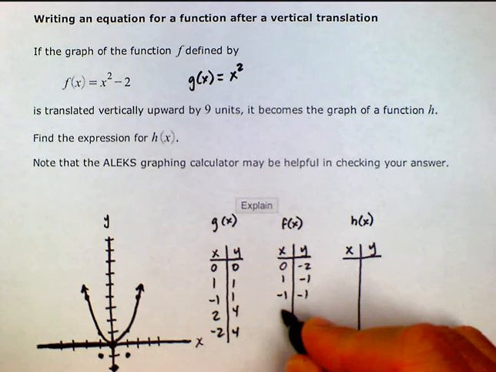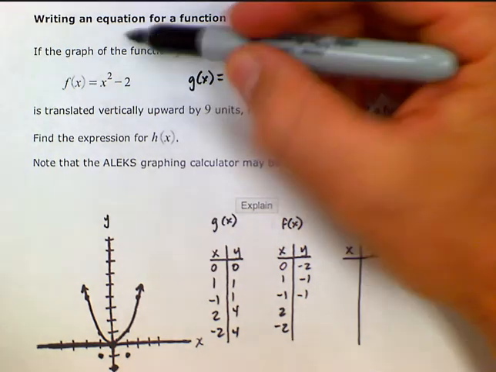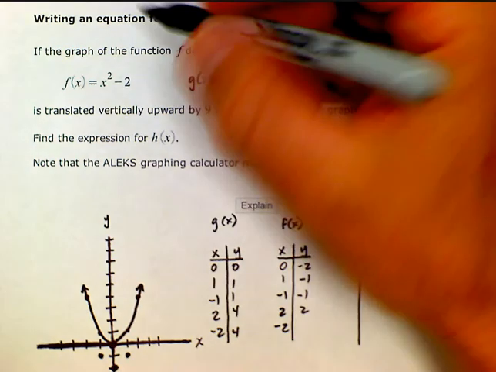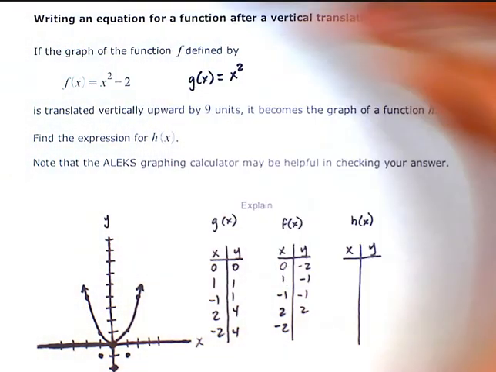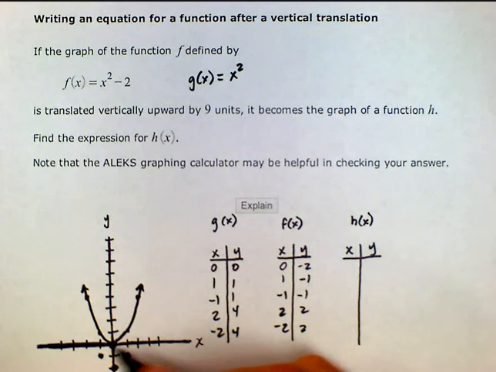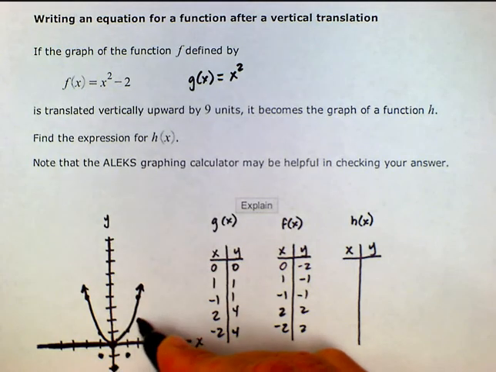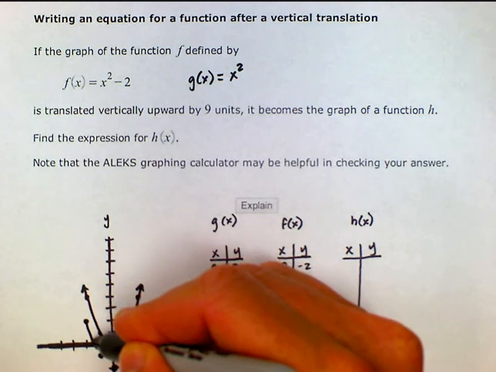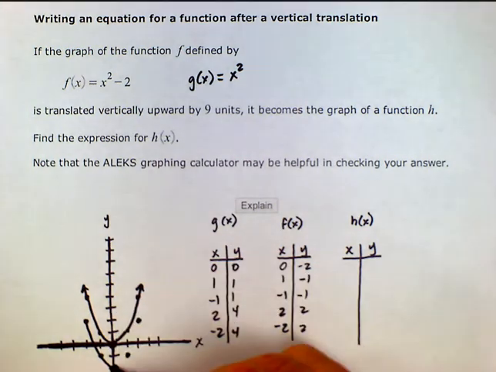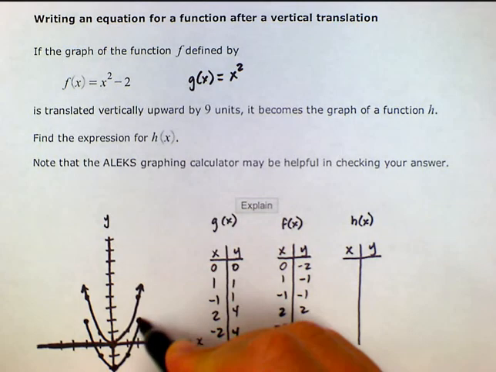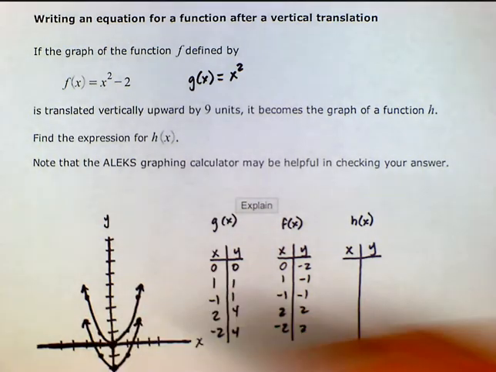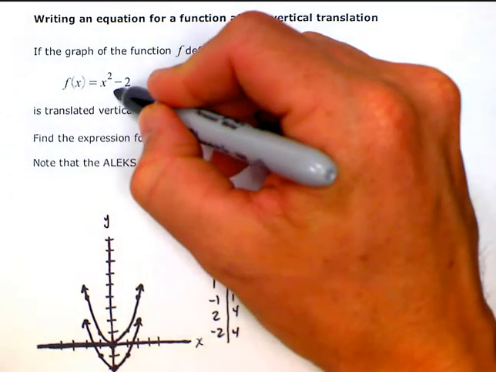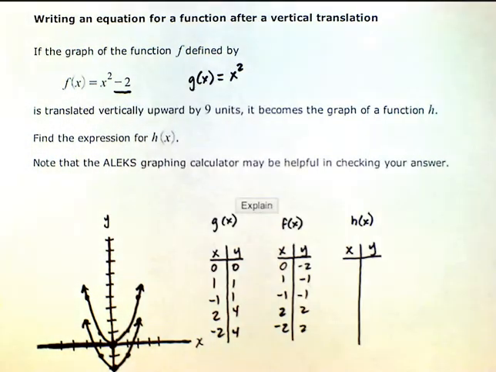And for 2 and negative 2, when we plug them in here, 2 squared is 4, 4 minus 2 is 2. Negative 2 squared is 4, 4 minus 2 is 2. So we would go over 2, up 2, and back 2, up 2. And you see that it has the same general shape. It's the same graph, except it's just shifted down 2. That's what this means here. So minus 2 at the end there means we've shifted down 2.